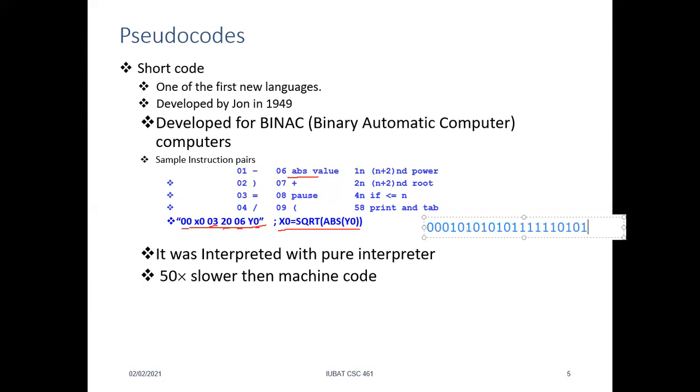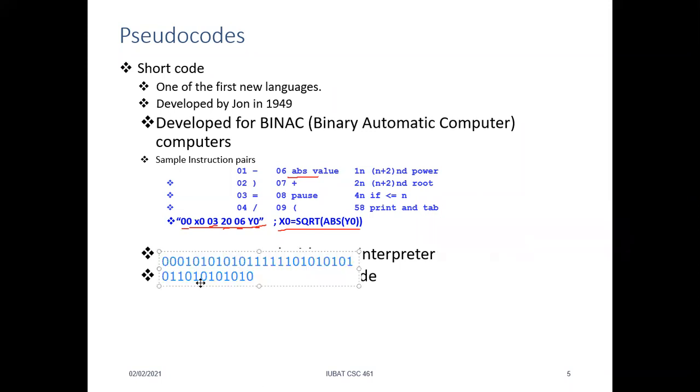So like huge streams of zeros and ones, zeros and ones, zeros and ones, which is very difficult to understand, modify, and you might make a lot of mistakes. So now you have two alternatives. Either you can start with the zeros and ones, or you can use this short code, and you have a set of dictionary where each of this code means to write this syntax. So obviously I think everyone agrees that we should go with this one.